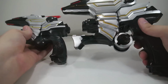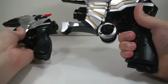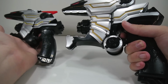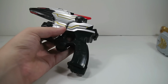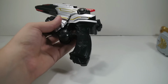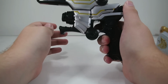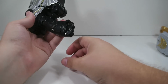Just a quick comparison. Here is the Leon Laser from Tensou Sentai Go Sager. As you can see, this is a very nice size. It's still quite a bit small, especially when you convert it into the sword mode, which I'll show in a second. But it's definitely quite a bit bigger. So like I said, this would have benefited a lot from having a deluxe counterpart. Unfortunately, it does not. Even the ones in the sword mode for Halloween aren't very big, so there's really no alternative for this. However, there is an on and off switch buried somewhere on here at the bottom.